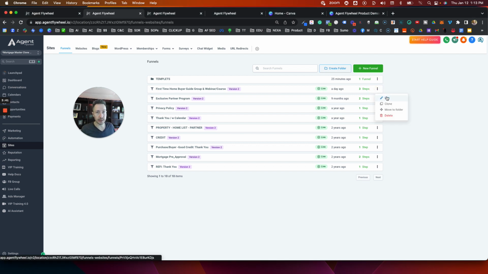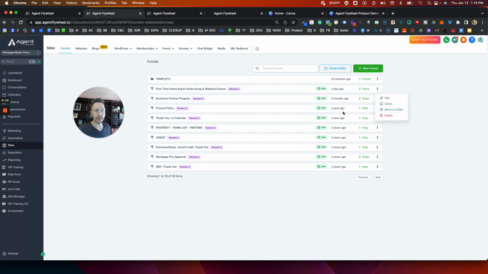You can edit this, which is going to take you into the main funnel. You can click on there. You can clone it. So you say, hey, I really like this funnel structure. There's 3 pages here. I just want to duplicate this and replace the product. A great example of that would be this one here, specifically a first-time home buyer guide. Like, hey, I want to put together a seller guide, or a refinance, whatever it may be, right? So you can duplicate that and switch out some of the copy. Everything's there, following along with the same structure, and you just change out a few words here and there.